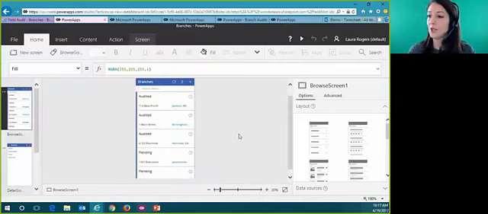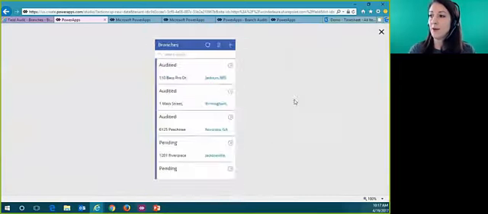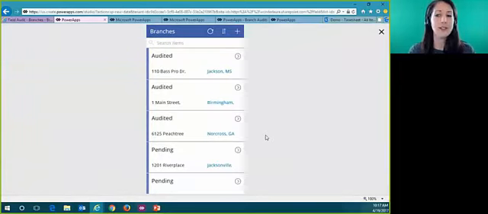All right, so look at what it did. It created a Power App for me. It was just one click, and I can go test the Power App out. So I can see that just out of the box it gave me what's called a gallery, which is a list of things. I wouldn't necessarily want to have the fields in the same places that it assumed and put them, but I can rearrange those.